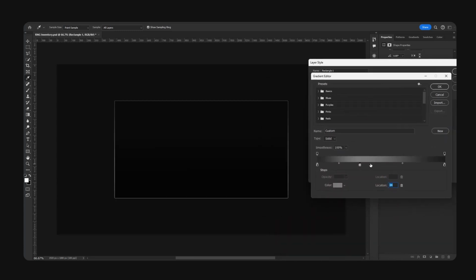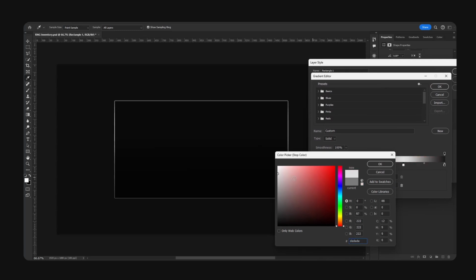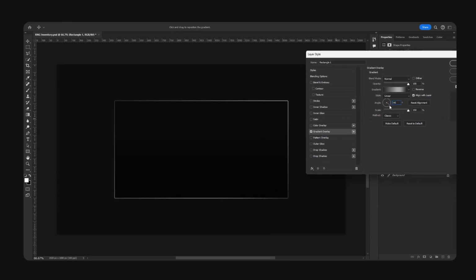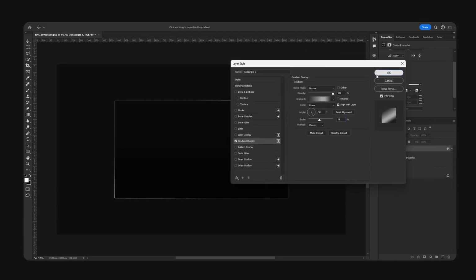So we kind of have this going on. If you can see, I think that looks pretty good. We can change the angle, so we have like this. That's pretty cool. You could adjust the scale as well. You get this effect, but yeah, this is fine.